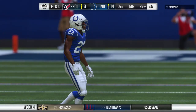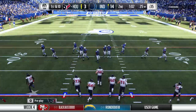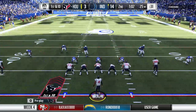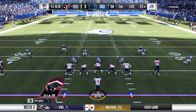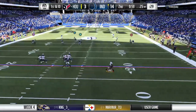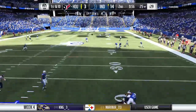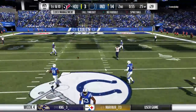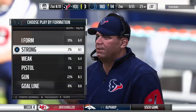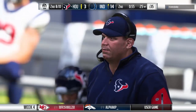And the Texans set to come onto the field. Tough to win games if you're going field goal, field goal, field goal here. They got a field goal last time. Now they'll be looking for a touchdown. They're looking for the big chunk now because, as you noted, the field goal way of doing it makes it that much harder and puts more pressure on every possession. Go ahead and get 6 and feel a lot more comfortable about the position they're in. Bigger chunks. We'll see if they can get the score.